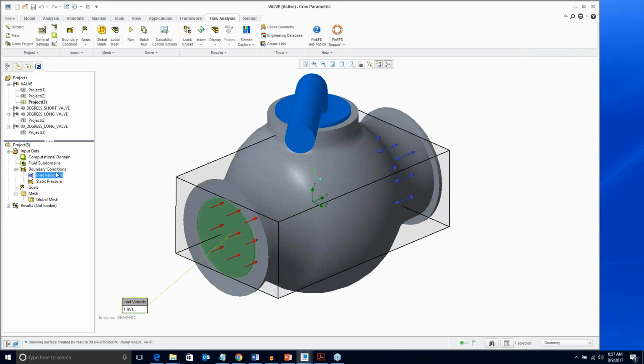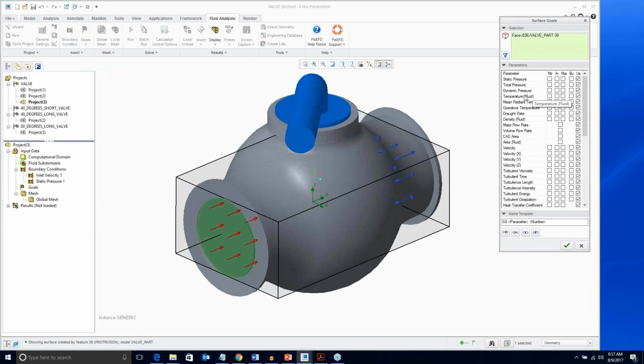And you can tell FloEFD those goals ahead of time, and you can also have FloEFD converge on those goals as well. So that way it ensures that it's accurate on exactly what you're converging on, right? Exactly, it's converging on what you're interested in, I should say. So in this case, I will specify that I want a goal on a surface, and you'll notice it brings out a list of different goals that are applicable. And for me, in this case, it's just as easy as checking a box to say I want the average total pressure, right, across this inlet face over here.